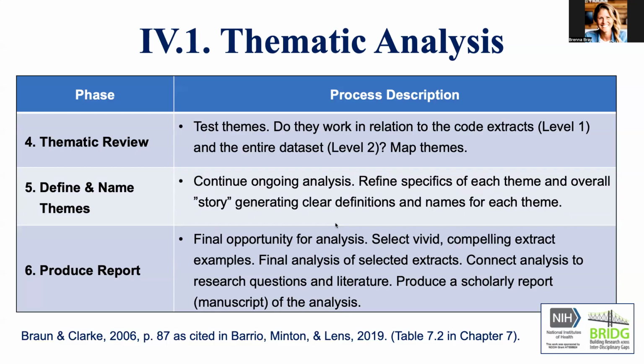There can be a lot of rearranging going on in this step, where maybe we have a code that we think is in one theme, and then we decide, no, this code is actually its own theme, and here are the codes within that theme. So there's just a lot of rearranging going on there. Once we have our themes pretty set, then we start to define and name the themes, and that's phase 5. So we're going to continue in our ongoing analysis. We're going to continue to refine the specifics of each theme and the overall story, and then generate clear definitions and names for each theme.